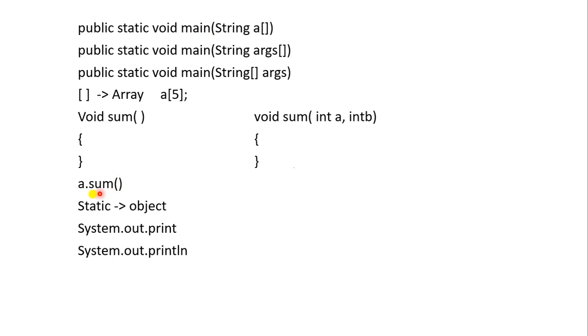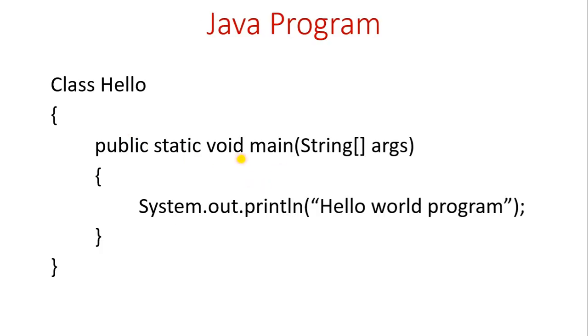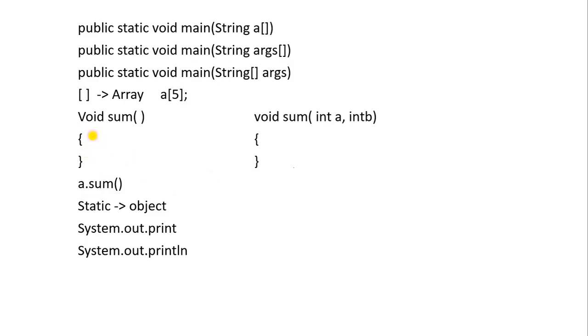So we have created an object here, right? So to call the method, okay. For the void main, we have not created any method. So the static is the only object which will call the main method. I hope you are getting this. We have seen in C++ programming also, if we have created any method in the Java or C++ program, to call the method we will create that object, and through the object and dot operator we will call the method or function.